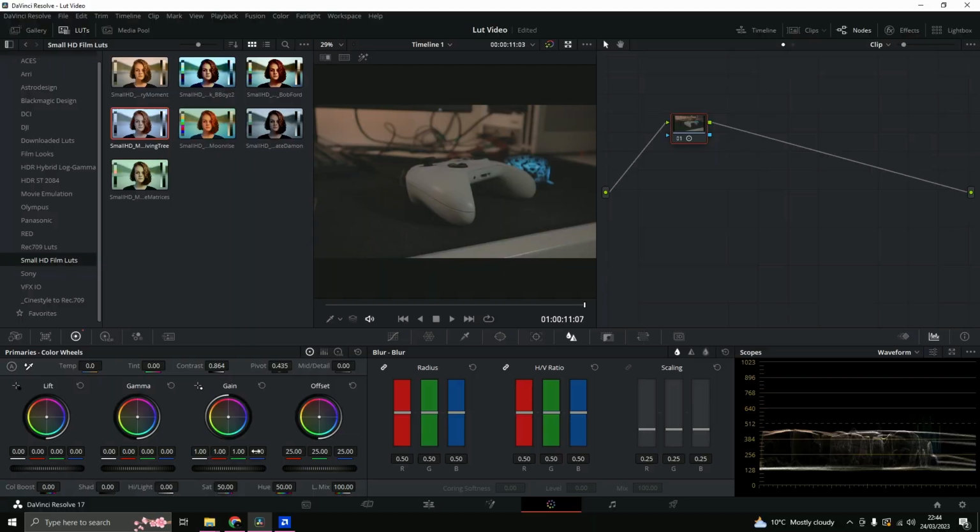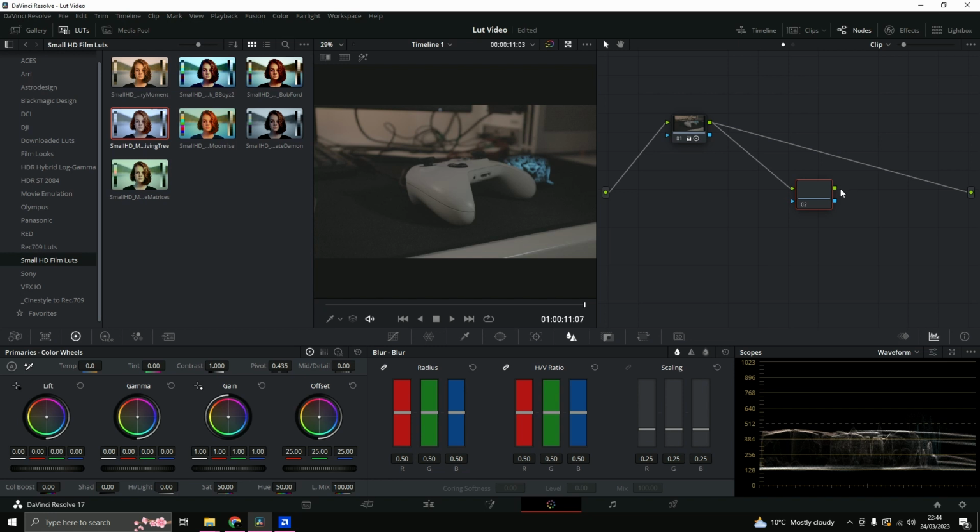Now, these LUTs are intended for raw color profiles. So this color profile I'm using is Cine Look, which is a raw emulation LUT for Canon cameras. I will do a video on this in the future, but right now all we're going to need to do is desaturate it and decontrast it a little bit, just so it's a bit more like a standard raw color profile. But we've now decontrasted and desaturated the footage, so what we're going to do is add a new node and go add a corrector.